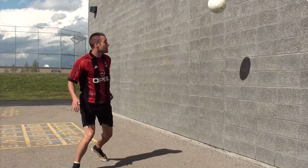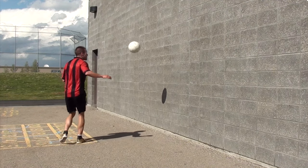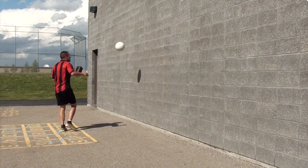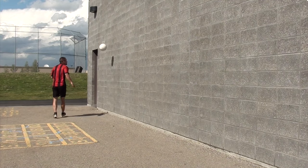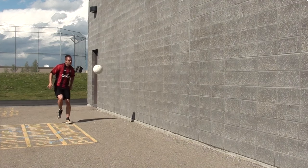If they're too high, you can still react to them even though it's not ideal. If they're too low, it's probably going to go into the ground. So just think about those ideas, being light on your toes, really focusing on your technique, watching that ball to your foot, and overhitting your passes.